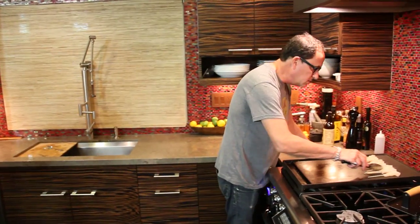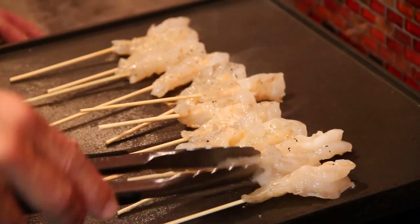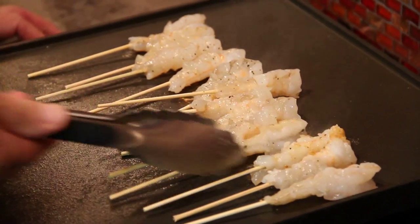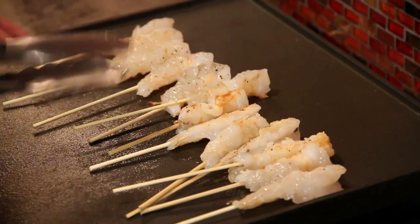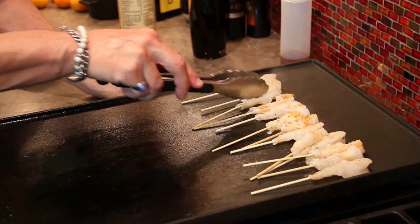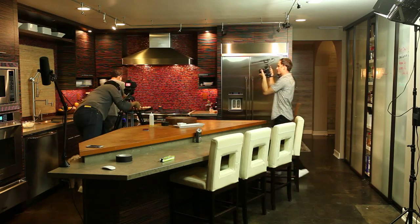So now these guys, look, are not going to take very long. You can see the color's starting to happen here. And remember, you can eat raw shrimp, so why do you overcook it? Well, you overcook it because in your mind, you need to cook these things until they're really well done. That's not what I want you to do. I want you to cook these things till they're still a little moist inside. Yes, they've got a little color, yes, they've got some crispiness, but no, they're not hard little lumps of leather. It's not what I want for you.